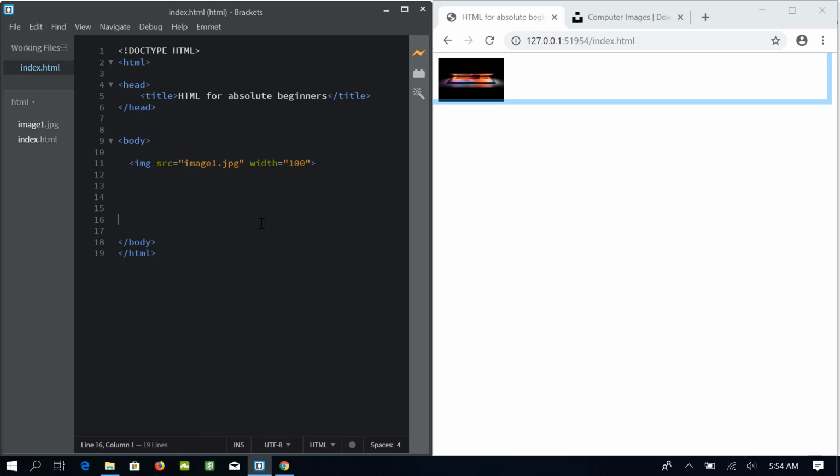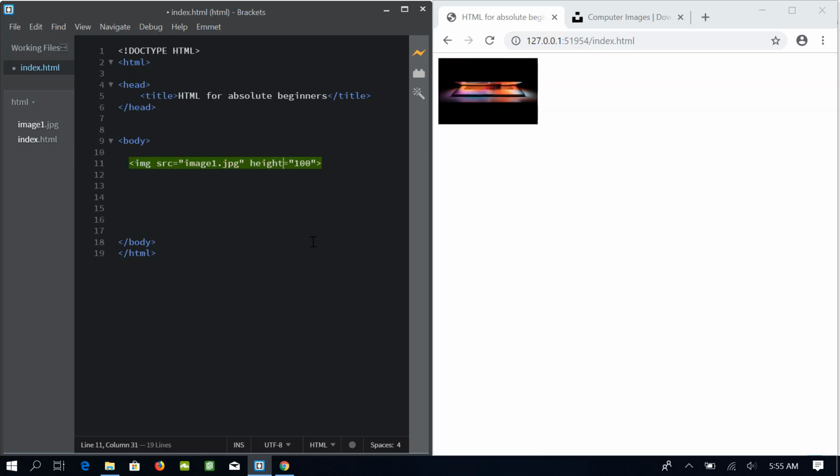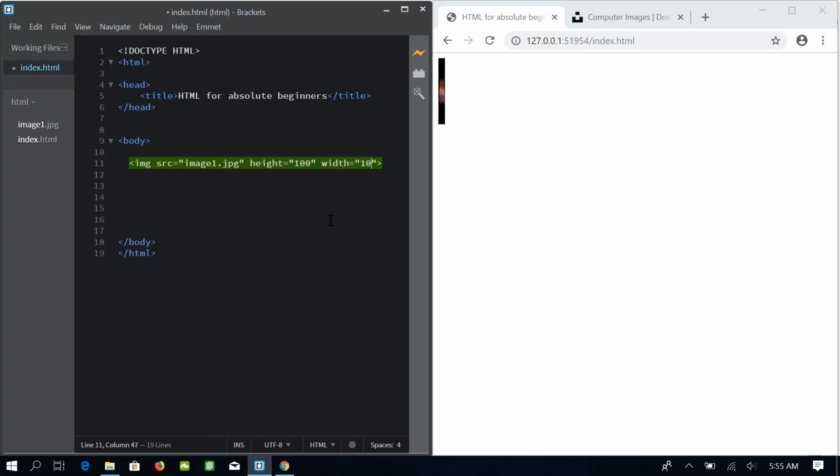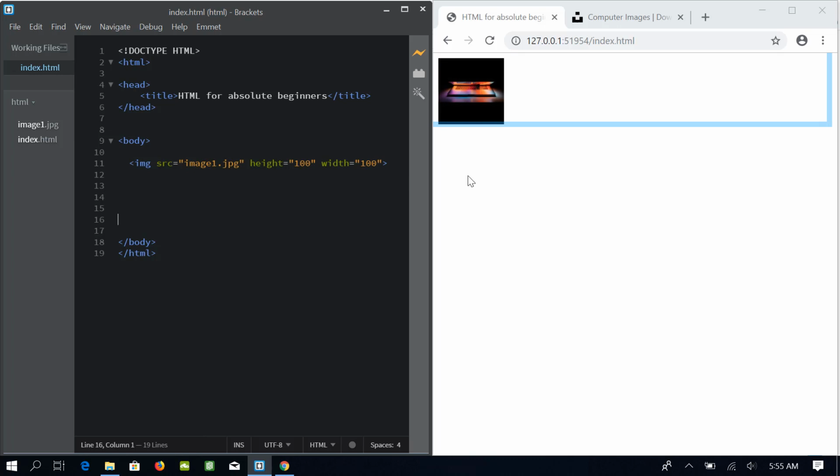The height will be adjusted according to the aspect ratio of the image. You can set the value of height as well. In this case, the height will be 100 pixels and the width will be adjusted accordingly. However, if you try to set the values of height and width simultaneously, your image may look like this, and this is not good. So let me remove it.